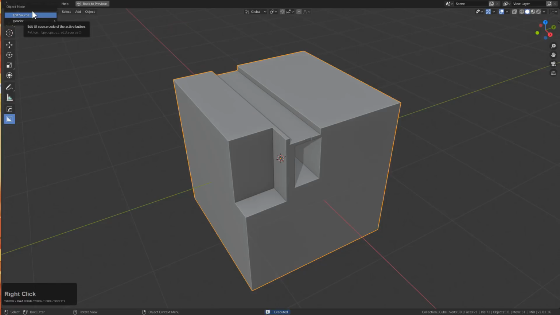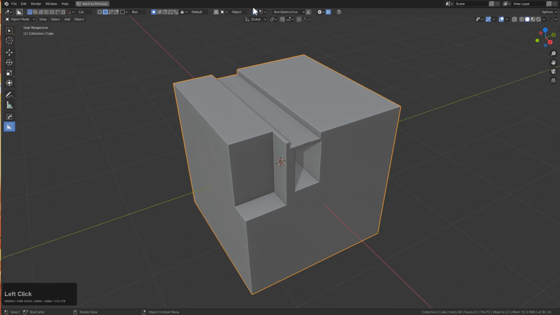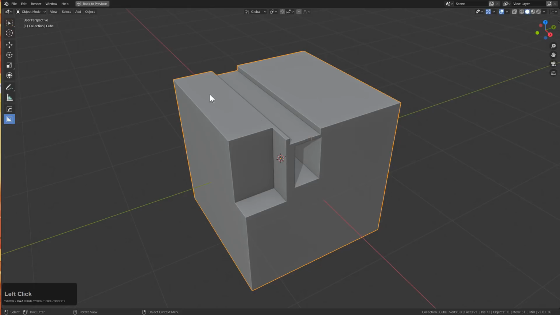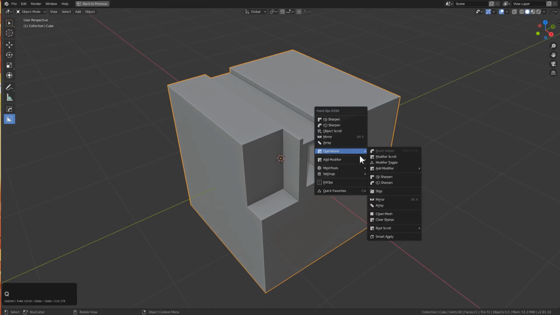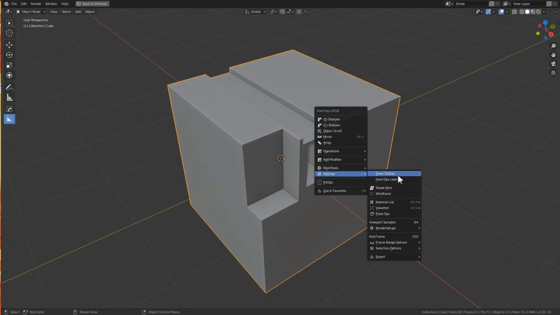You can always bring back the top bar by just right clicking up in the top. You can in fact right click object mode and just under header show tool settings and bring back the top bar. Also, if the top bar isn't showing, we did add an option in Hard Ops under the Q menu under settings to show the top bar. So in the event that you're unable to get that toolbar back, you can get the top bar to show up whenever you need it.